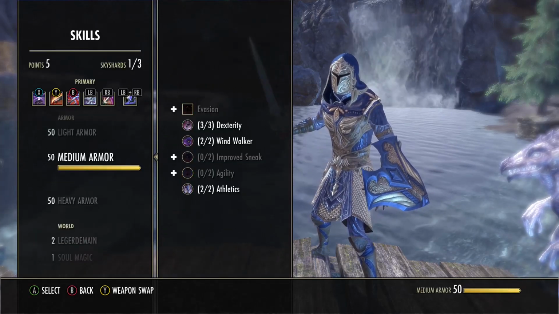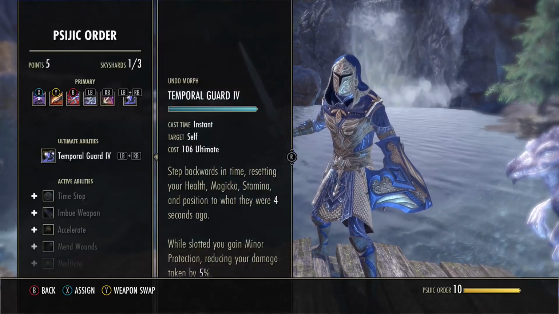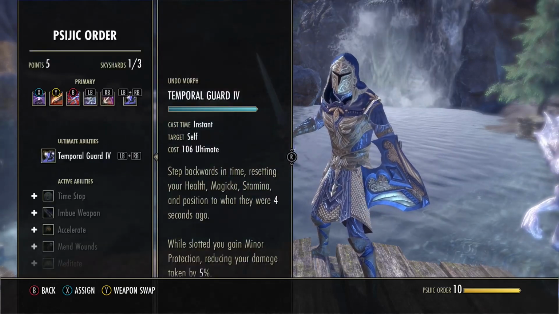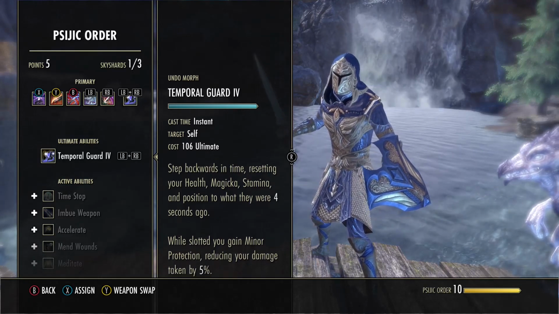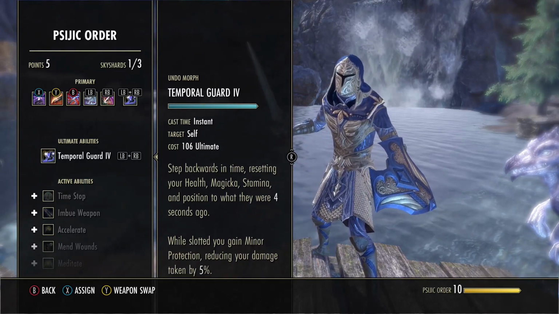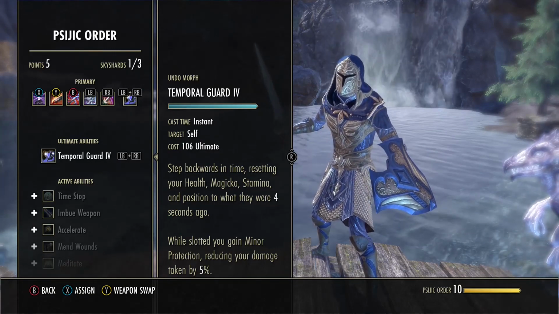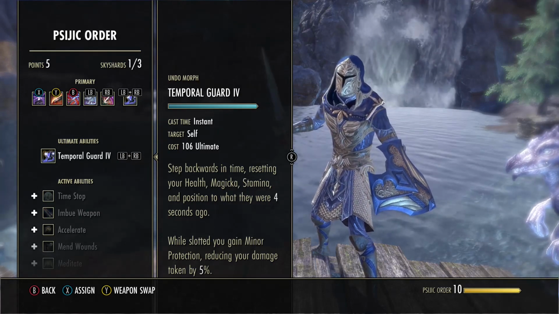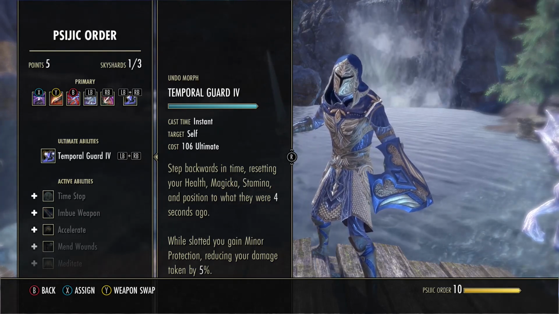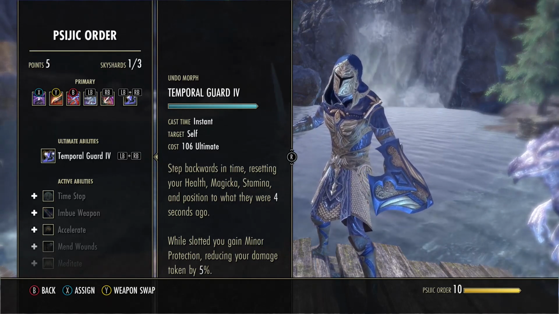Now, over into the ultimate, we are actually all the way down into the Psijic Order. It starts off as Undo, we then morph it to Temporal Guard. This is on ourself, and for a cost of 106 ultimate, a very low cost. This allows us to step backwards in time, resetting our health, magicka, stamina, and the position that we were 4 seconds ago. So if you're running in a straight line, you pop this, you go back 4 seconds to the original spot where you started.